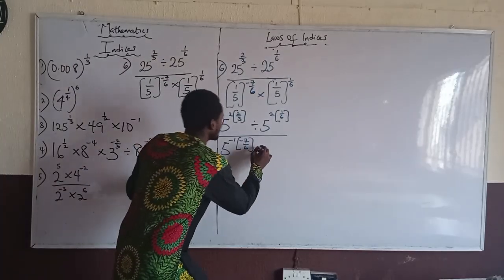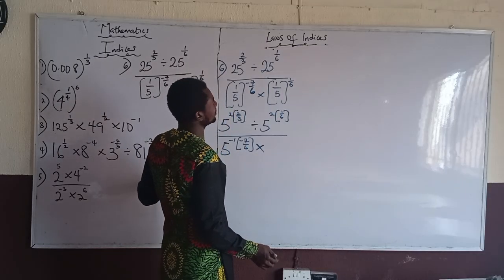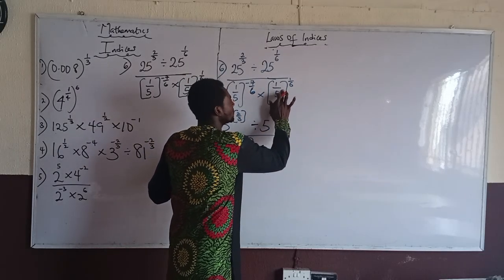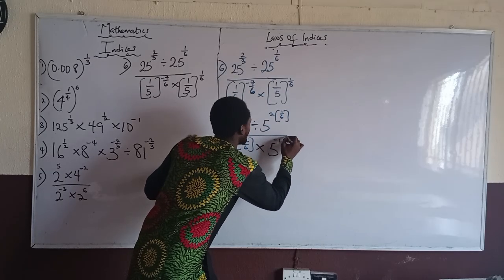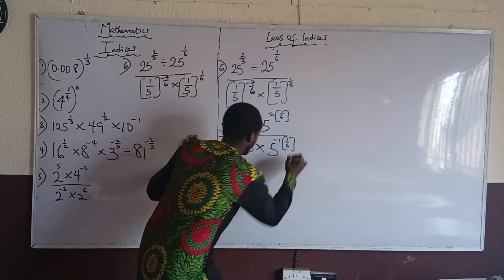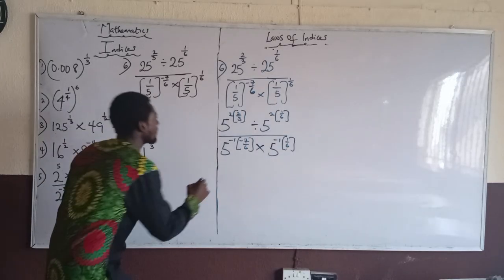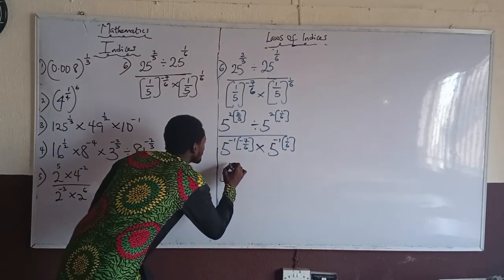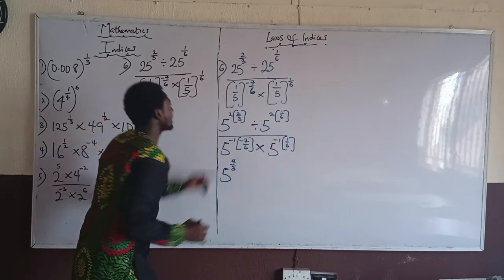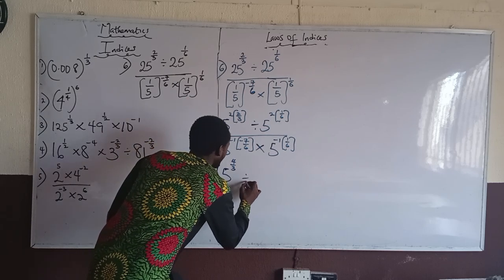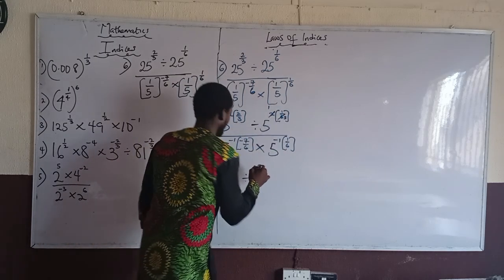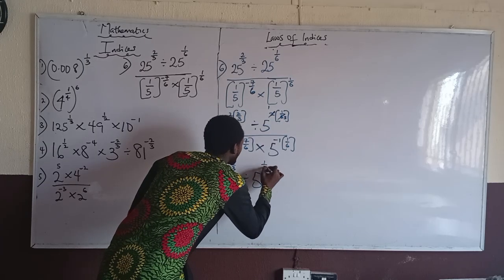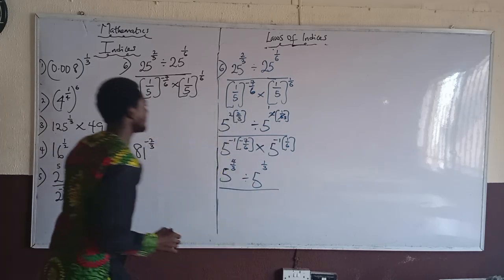So what I have here times the same thing that goes to this. Here I have invisible 1. So taking it up is 5 raised to power minus 1 times 1 over 6. So here becomes 5 raised to power 4 over 3. That is 2 times 2. Divided here. 2 here 1, 2 here 3. 5 raised to power 1 over 3. Divided by 5.